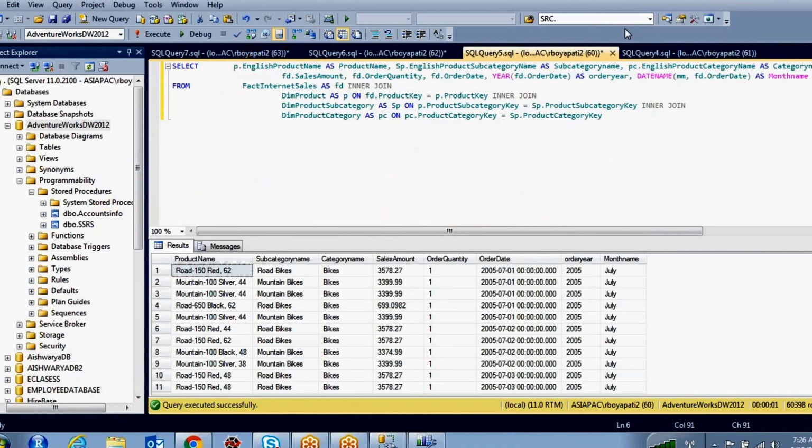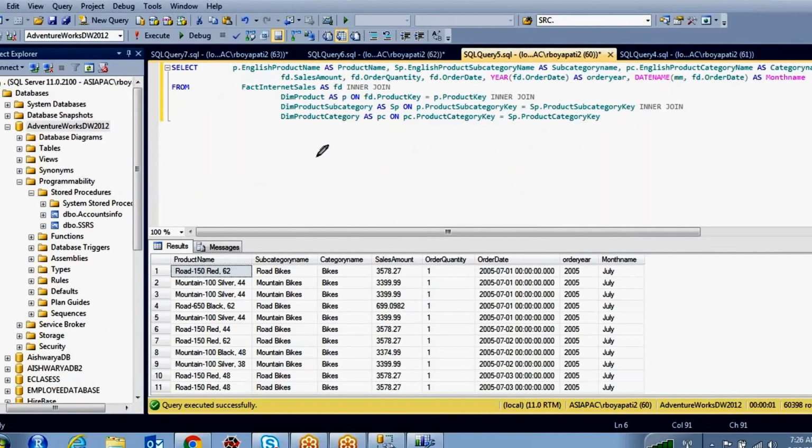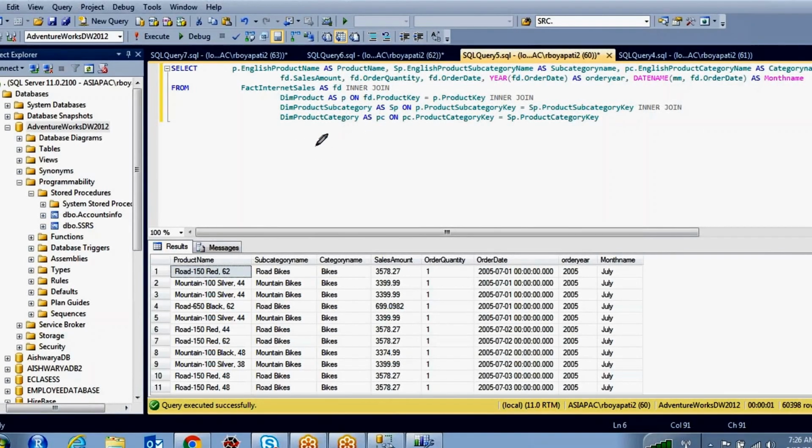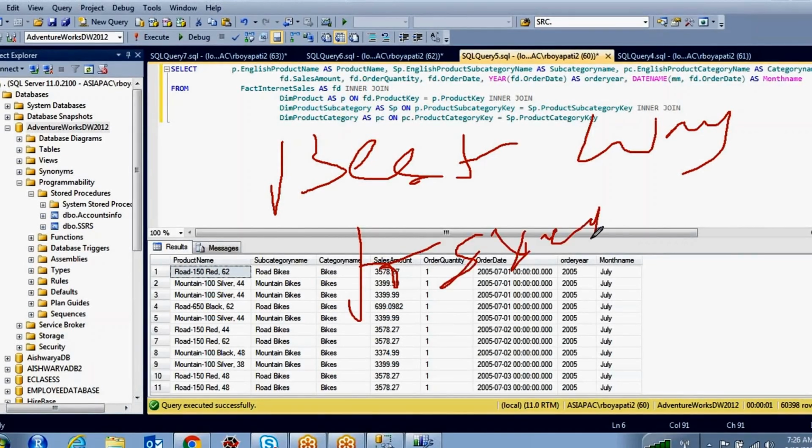Whenever you are going to execute any SQL query, the SQL Server database engine, in the background, first creates one plan. What is the best way to execute a SQL query?